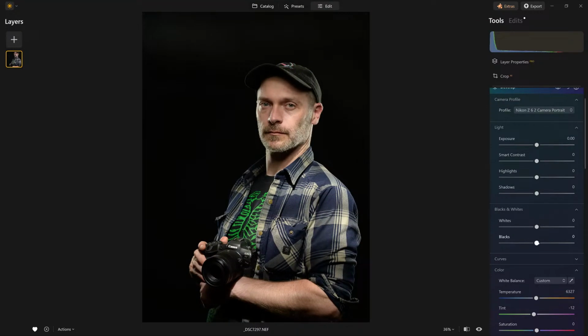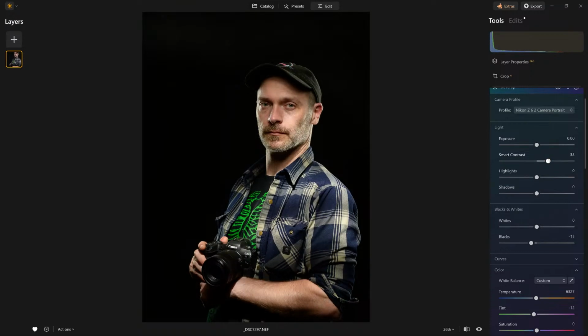But I am going to come in and work with the black tone just a little bit because I want to make sure that's pure black. And I'm going to bump up the contrast. All right? Before and after. Look at that. Before, after. You don't have a little tint on him. So I'm going to change it up just a bit. Right about there. All right. So I have that set.